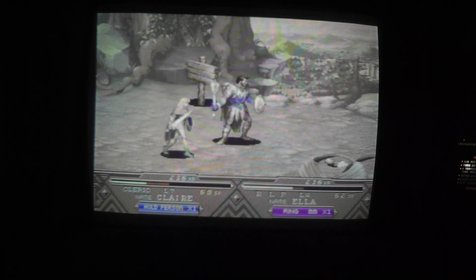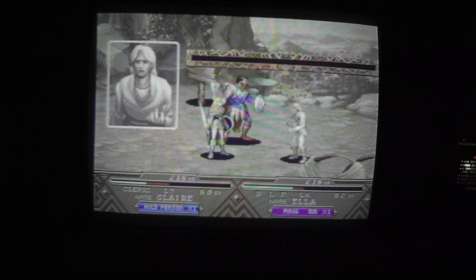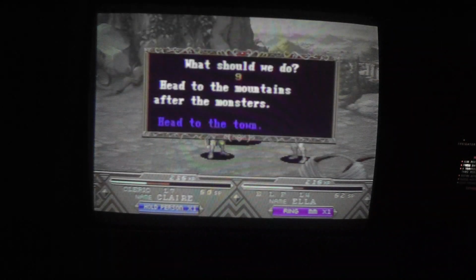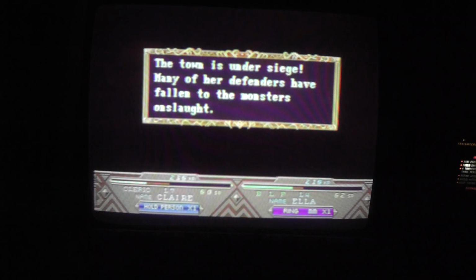Okay, scared him off. Oh, that's the end of the level, I'm assuming? I keep pressing the wrong button. Well, don't do that. Okay. Should we go to town or should we go to the mountains? Go to the town. Okay. I feel like we need some health. Oh! We should have read what he said.